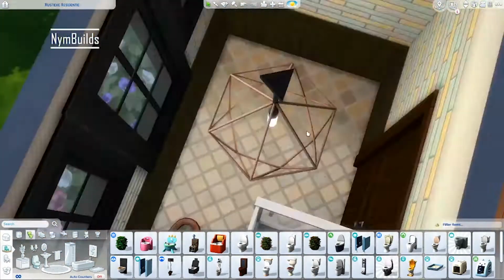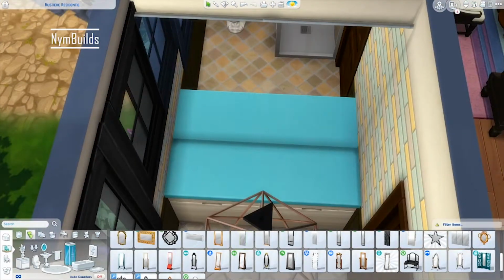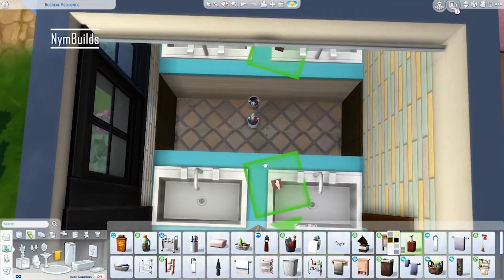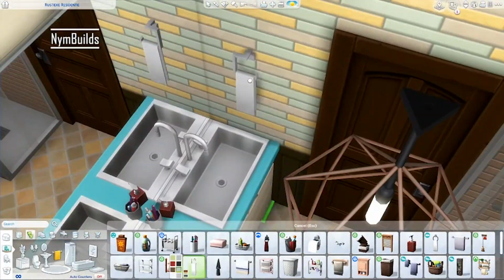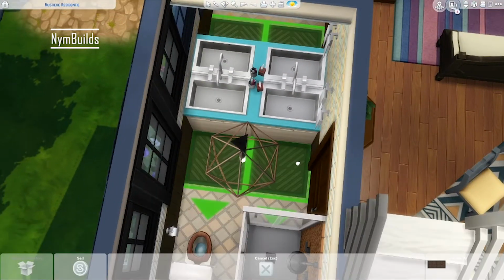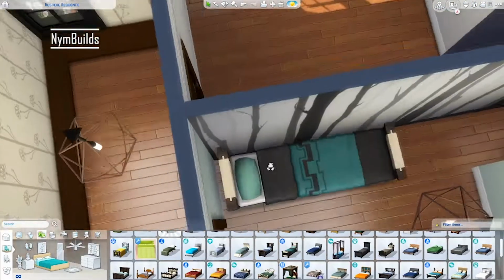So this bathroom might be a little weird because there are so many windows, and I think I forgot to put curtains there. So that might be a little bit uncomfortable, so just don't look into the windows of the bathroom, because you might see a naked Sim. Who knows? Also, it's just the exact same bathroom as upstairs, because I just copy and pasted it.